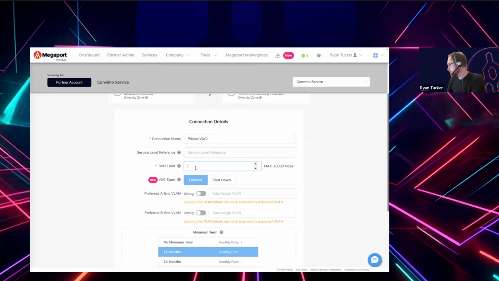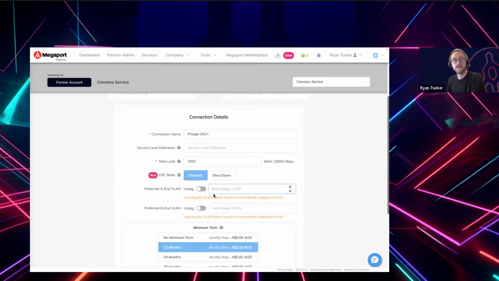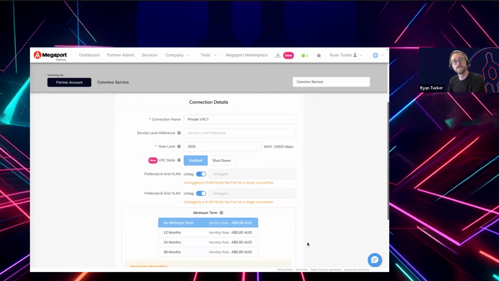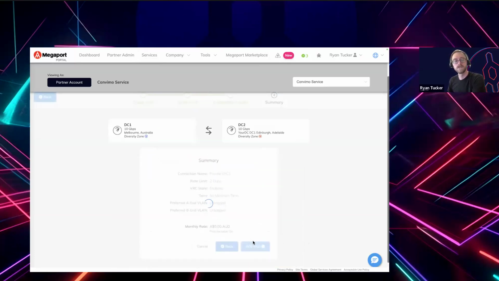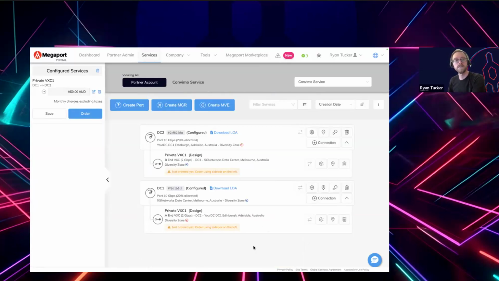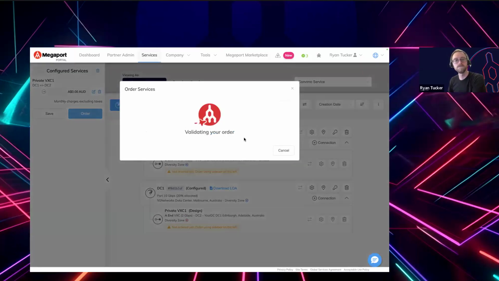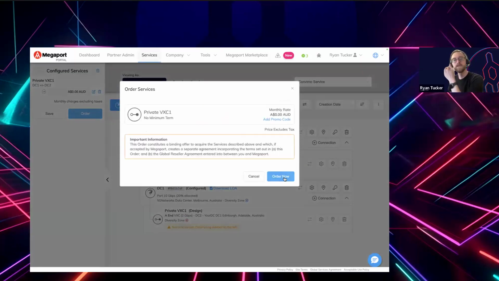And let's say that we want this VXC to be 2 gig per second. And let's say that we're going to start with that initial architecture where we've got this untagged on both ends. So next, add VXC, order, and order now.